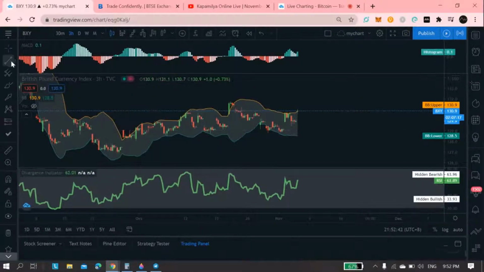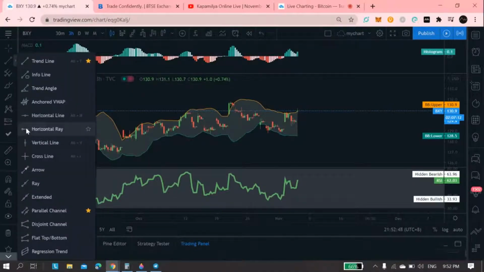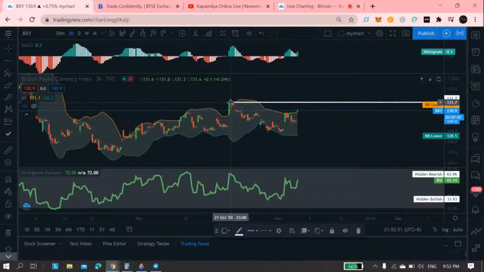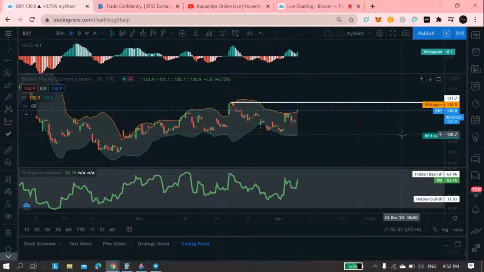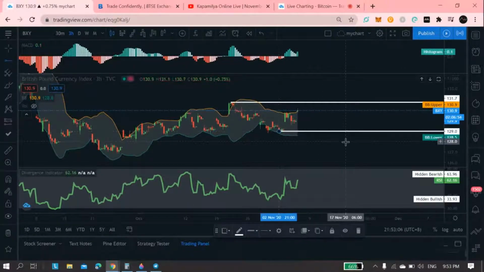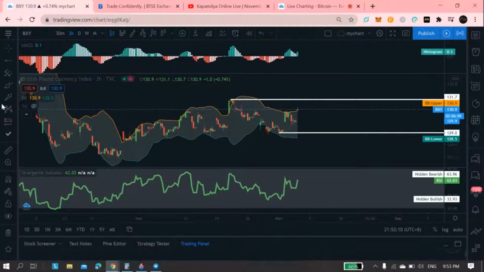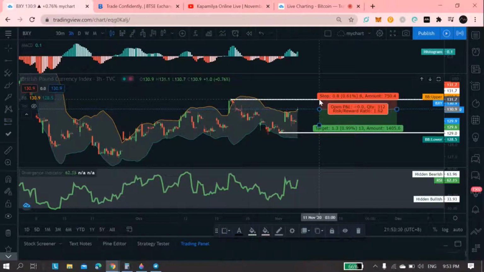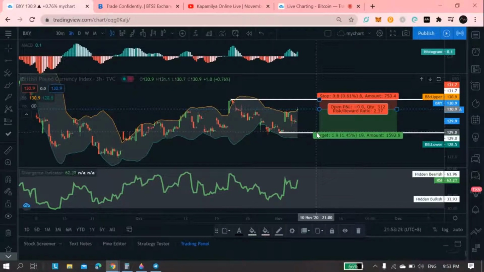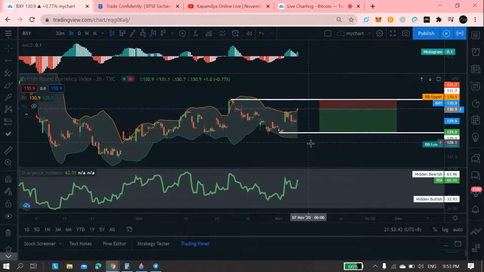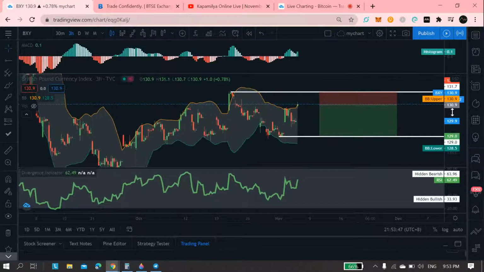There's a lot of gaps here. So for me, it's a possible short since it's already outside the Bollinger Band. So this is my stop loss area around 130.9 and my possible TP area around the 129 area. So if I go short, let me just measure it, just in case I enter this trade. So that's actually a possible risk reward ratio of 2.37. So I might enter a possible short trade at this area, 130.9, currently doing at 130.9.